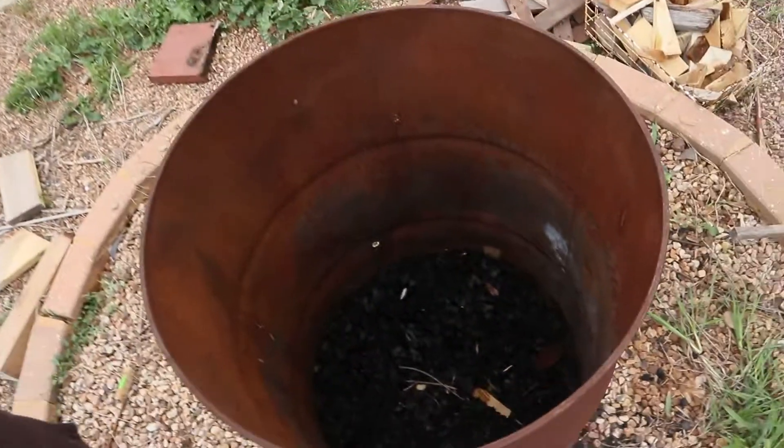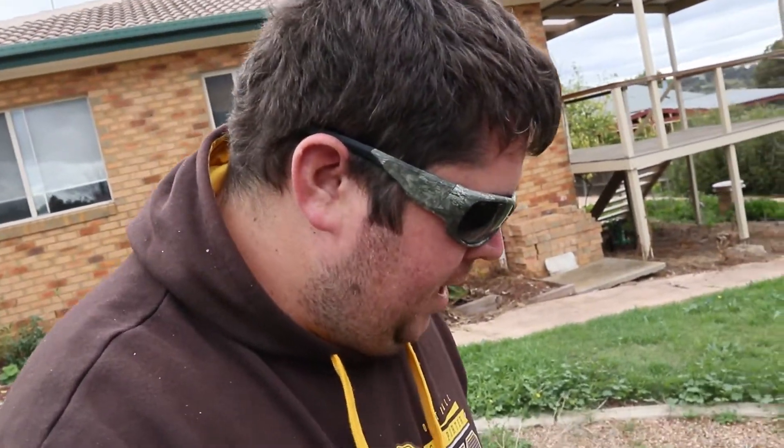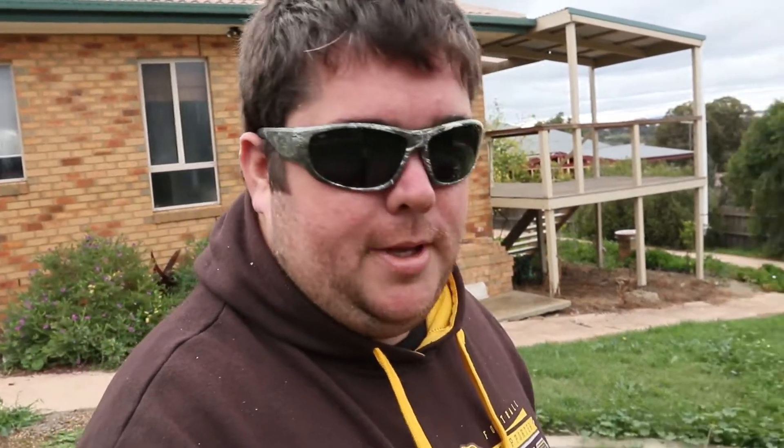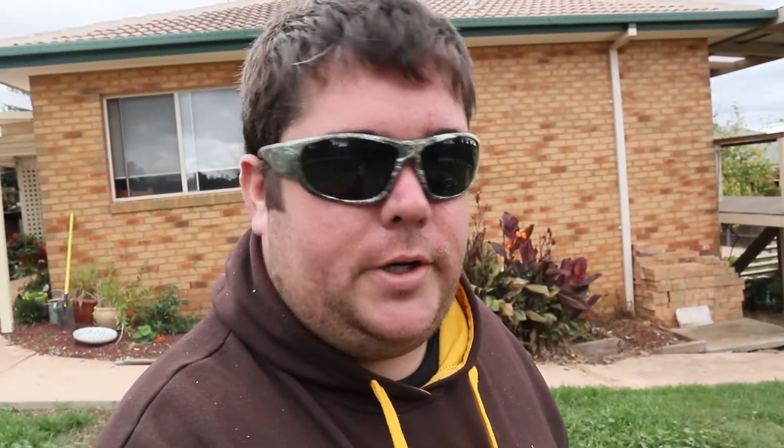Now that we've got that sorted out, next step is to empty out the rest of the barrel. As you guys can see, there are all the coals in there. I'll ask the old man where he wants it because it fills up way too quick and it doesn't work as effectively as it should. So I'll quickly empty that out, restack it and get it ready for tonight, or maybe the next couple of days at least.